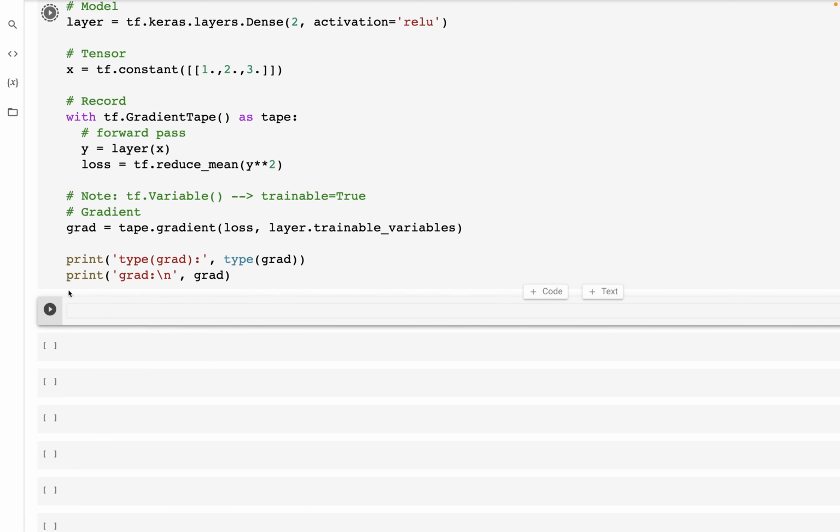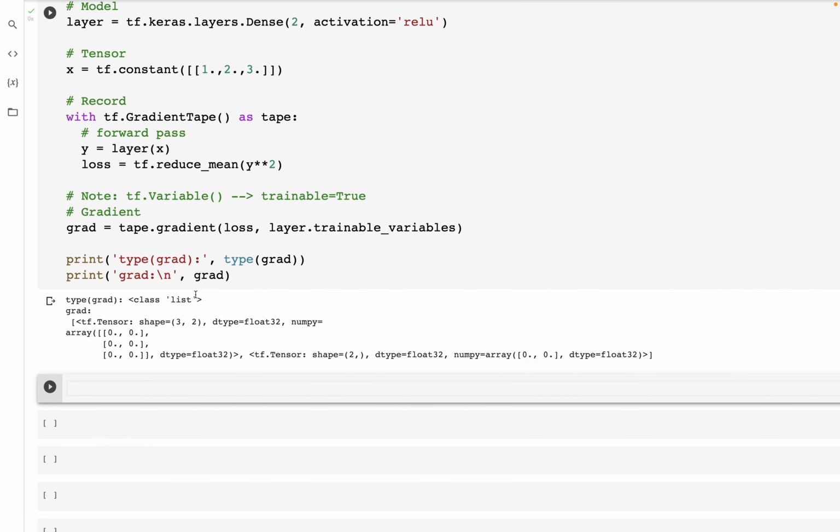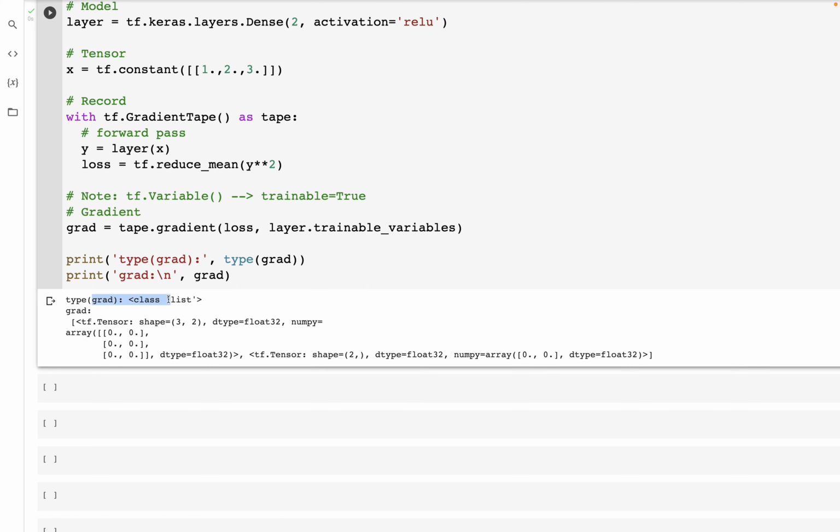So we'll see in the output that here we have the type of gradient. What we get out in the output is a list, and within that list we have two items.